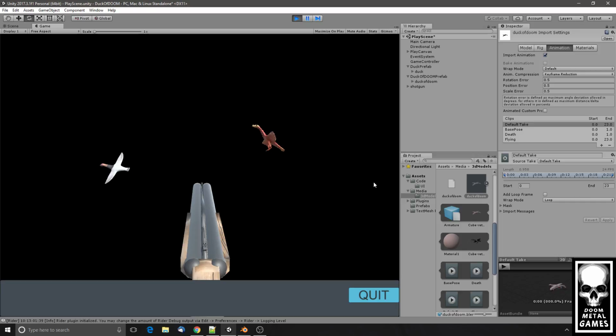So if you can imagine, when we start doing the gameplay, we'll move these guys across the screen over time at different locations and come from different areas, and then we'll have to aim with the shotgun and shoot at them. Okay, so that's what I wanted to get done for this session, is get the Duck of Doom kind of baseline animated. There will eventually be some kind of attack, but I haven't quite figured out what that's going to look like.